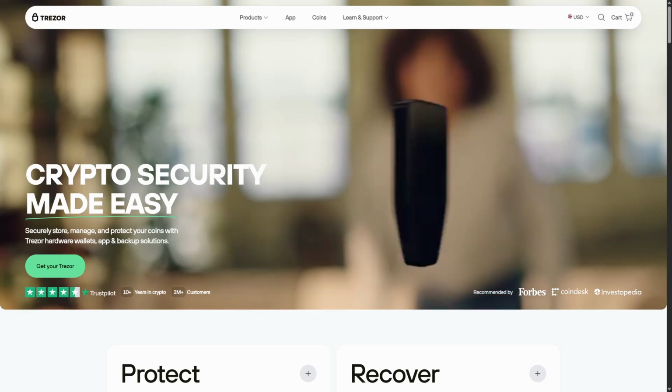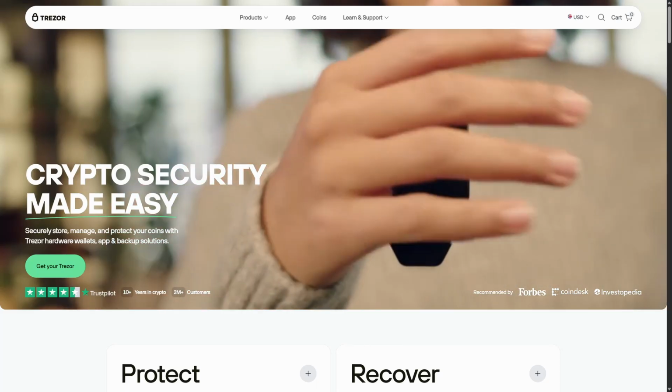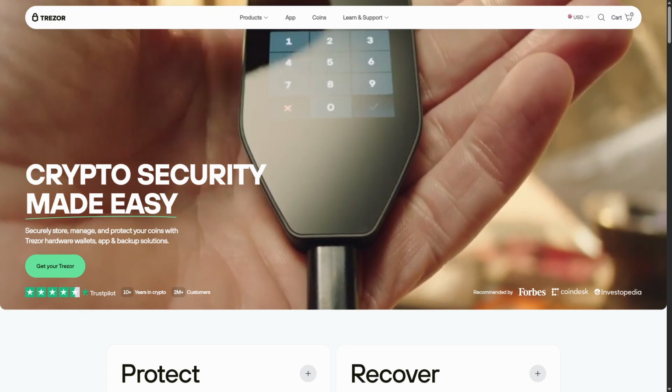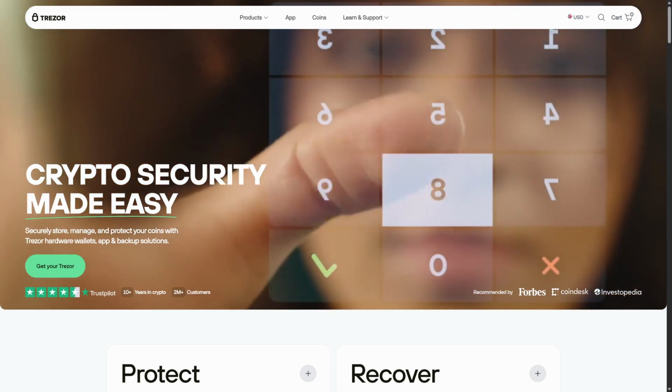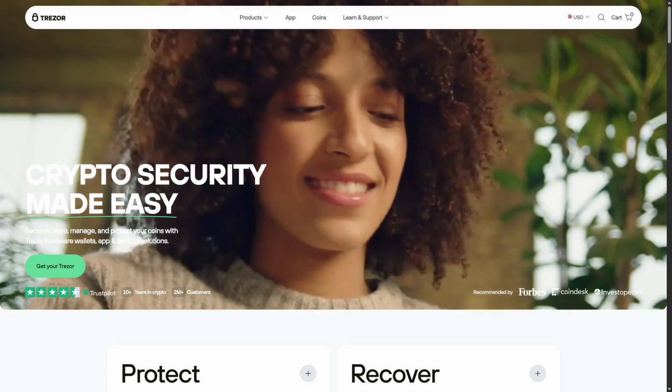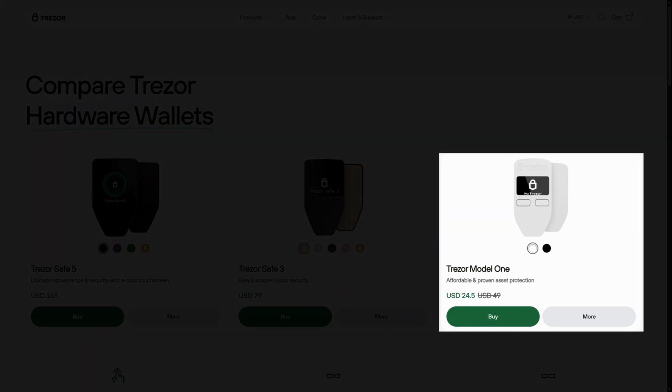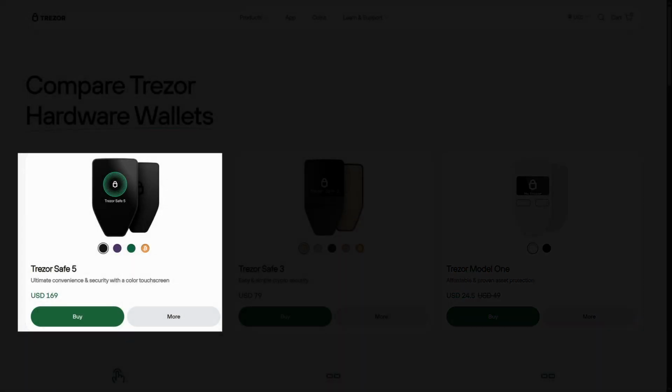Number 2 is going to be Trezor, which is another provider of hardware wallets, and they start sometimes really cheap. Like at the moment of recording of this video, there is a promotion going on for Trezor Model 1, which goes for about $25 right now, which is really a steal if you want to get into hardware wallets or get the cheaper option, which is still going to be a great way for you to store your crypto securely. And it can go all the way to the touchscreen option they have as well, which is Trezor Safe 5, which is the newer version with a more secure chip again.